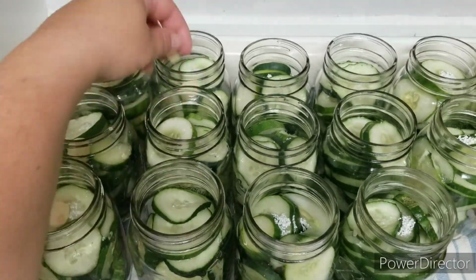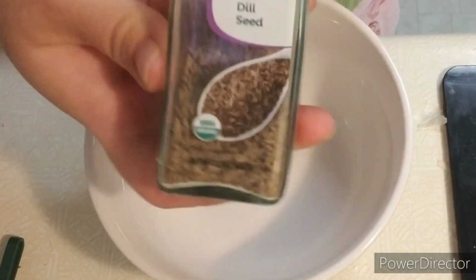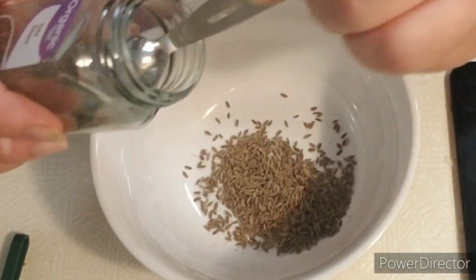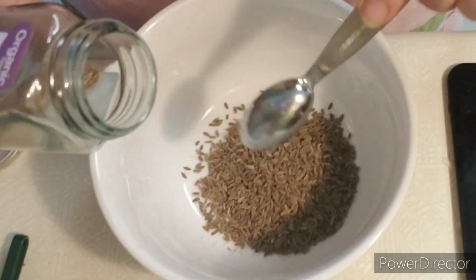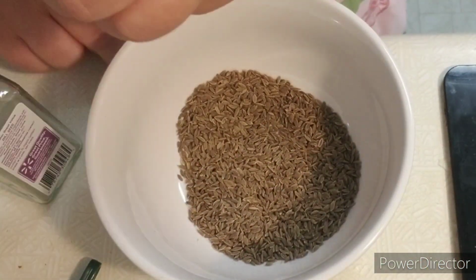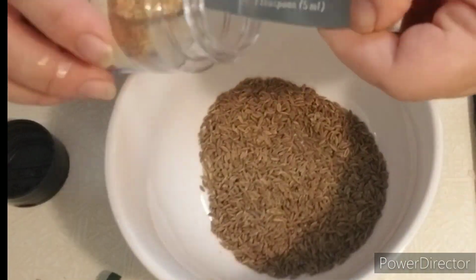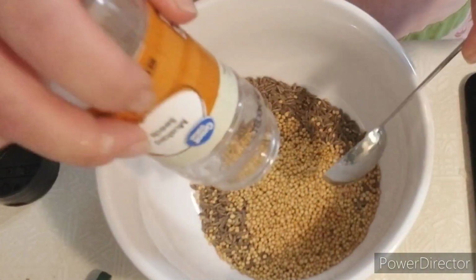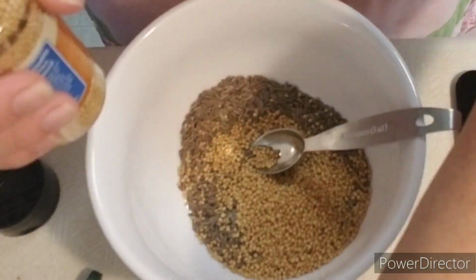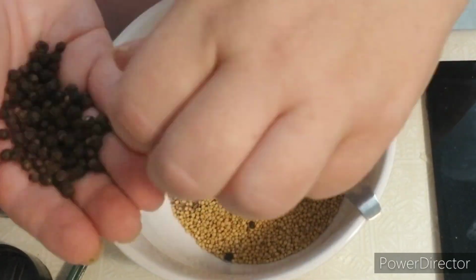For the crunchy dill pickle recipe, each jar will get 1 clove of garlic. For this recipe, you will need 10 teaspoons of dill seed. Sadly, I only had enough for 8 teaspoons of the dill seeds, but it will be okay. I'll make it work and it'll still taste good. Now you will need 8 teaspoons of mustard seeds. You need 64 black peppercorns.